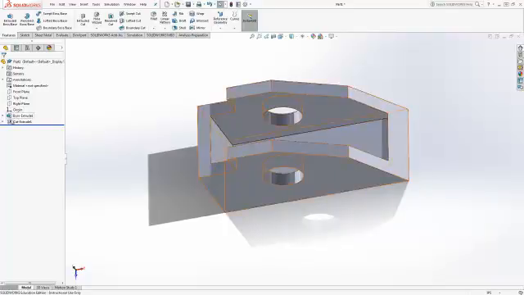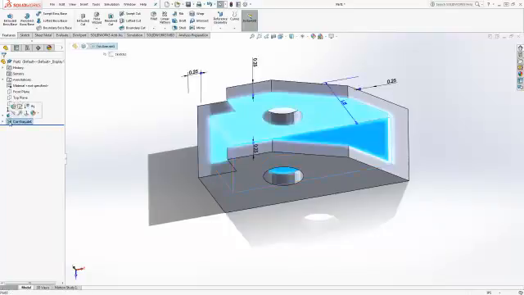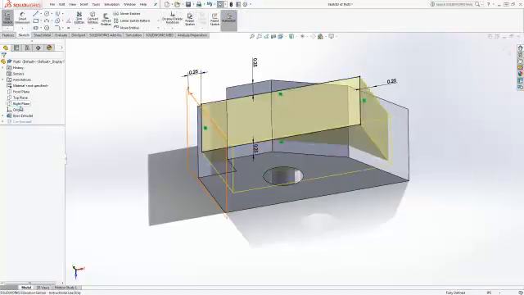Alright, so what do I need to do? I need to edit this. Now I have the right depth, so what do I need to do? So if I pick with my left button, I get this little menu up here. Now notice that I can edit the feature, so like if the depth wasn't right, I could change that. Or I could edit sketch. So you don't have to delete anything. You just need to pick on edit sketch.